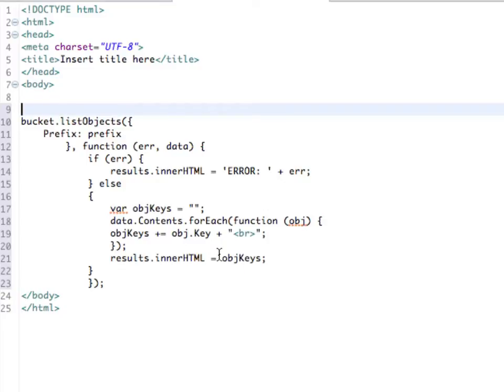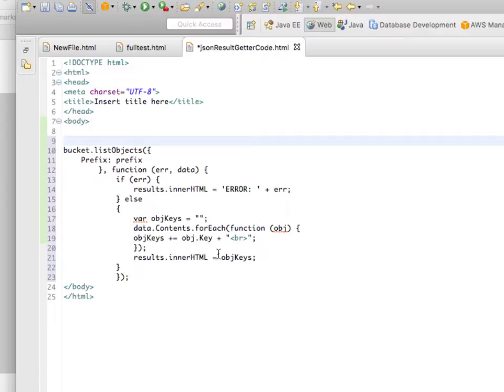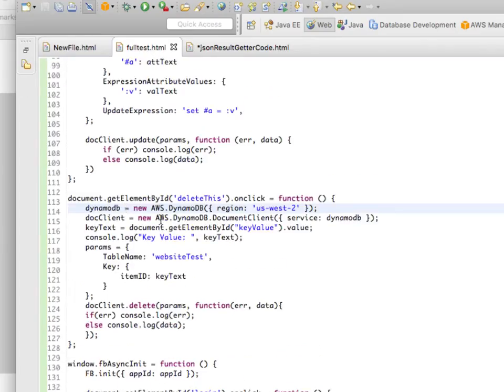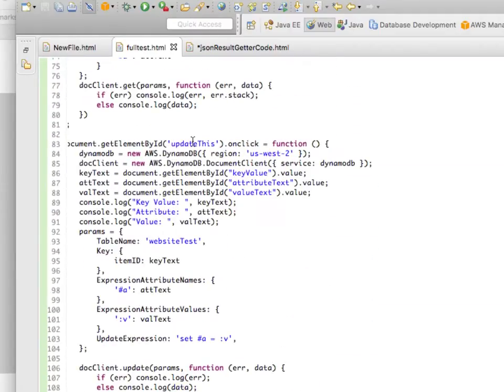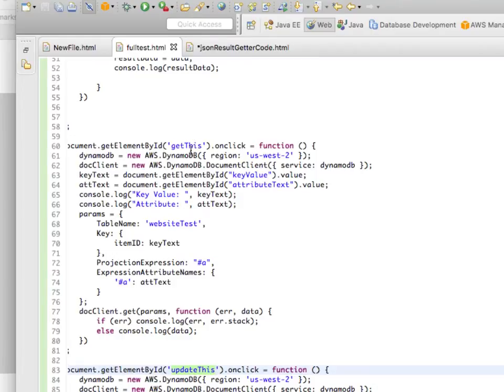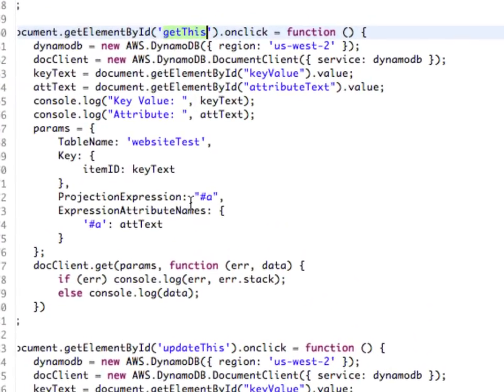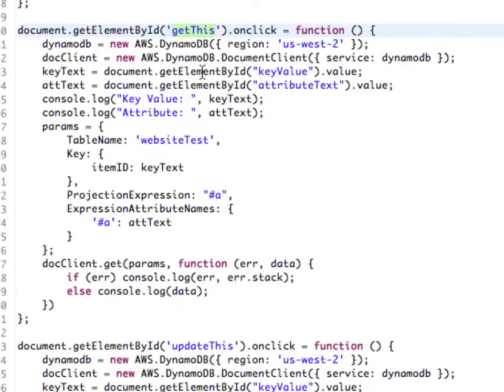Now this isn't going to work as is, but what I want to leave people with is a little bit of an example of how to take your data back from your toolkit and say, okay, let's update this, or let's get this. Get this is important. And when you do get this, you're going to grab a result.